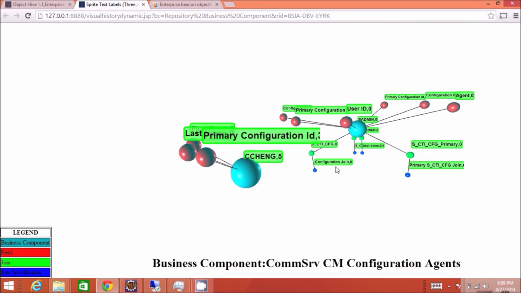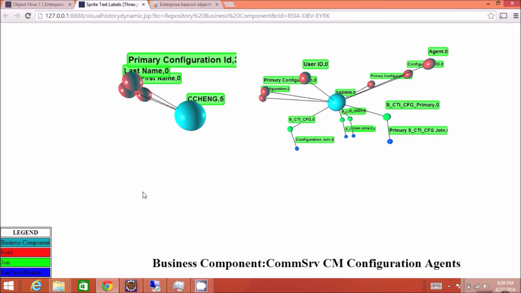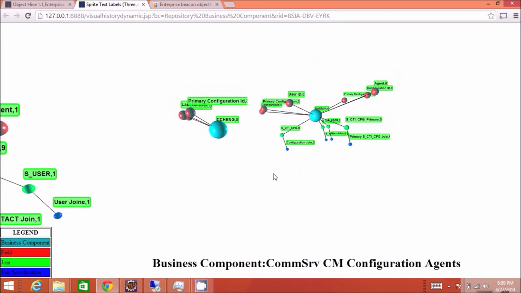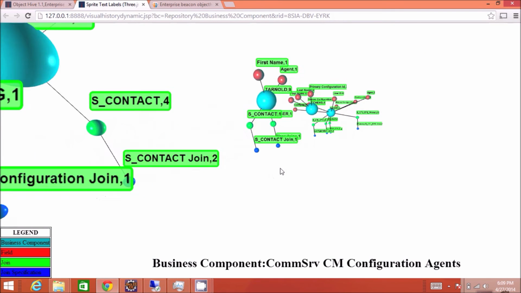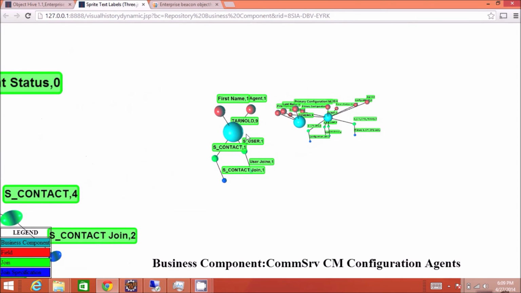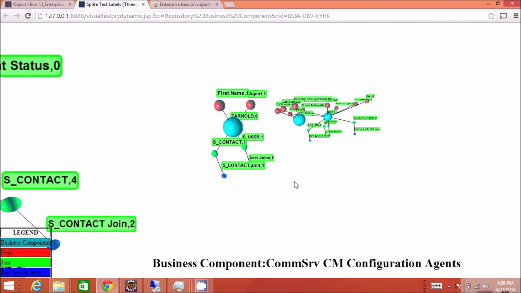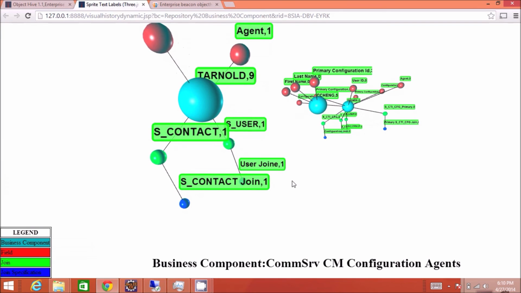In the visual representation of the Siebel business component, we can quickly tell that there were no changes on the join or join specification. So we see, based on the legend here, that this original business component has 4 joins, and these are the join specifications. We will try to see if there were any changes in the other versions. So we can quickly see that in the third version, which was created by T. Arnold with a mod number of 9, the 2 join specifications were updated.